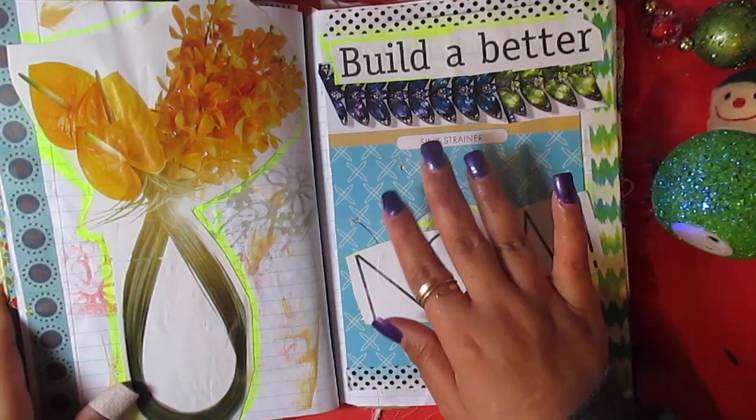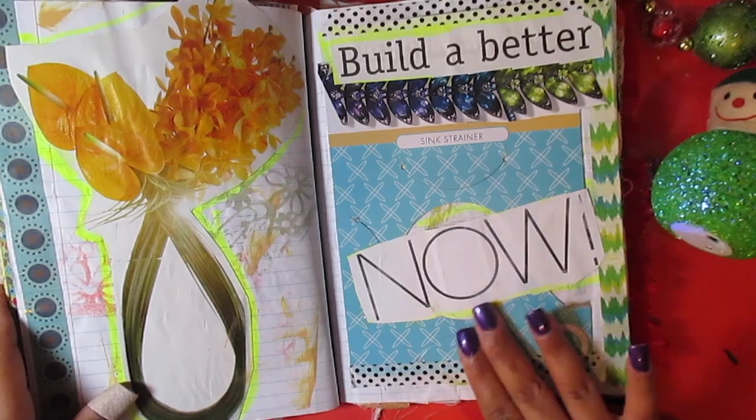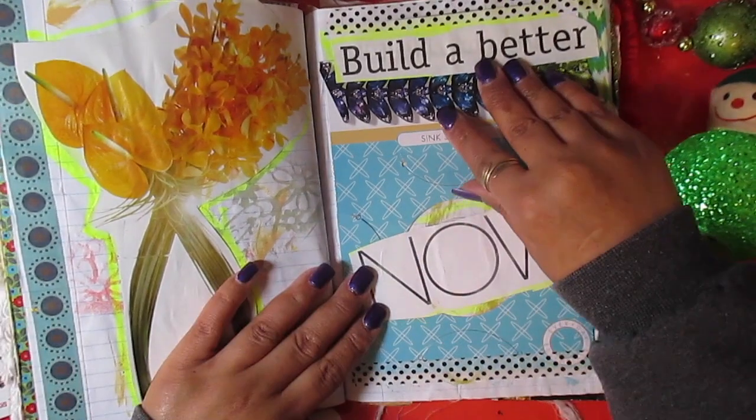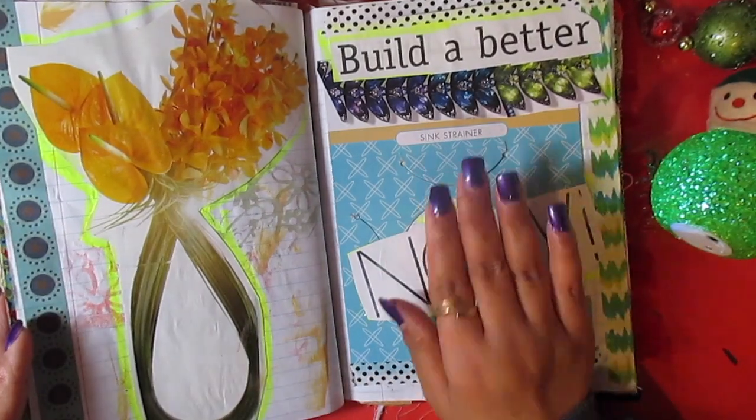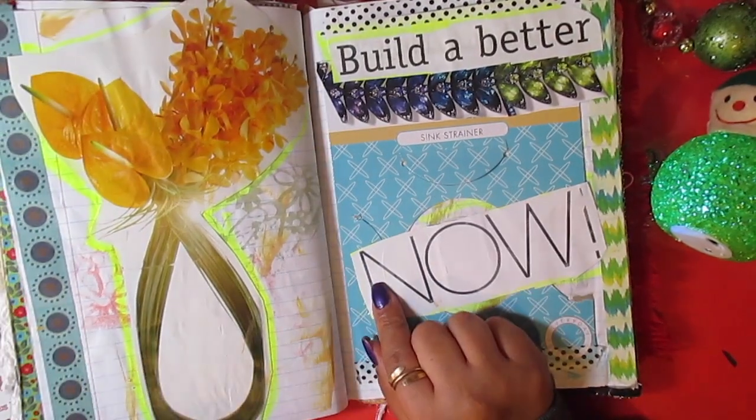This was a sink strainer. It looks like pattern paper. So I added it. And then it's the nice little flip up. So there we are. What else will be coming to you?